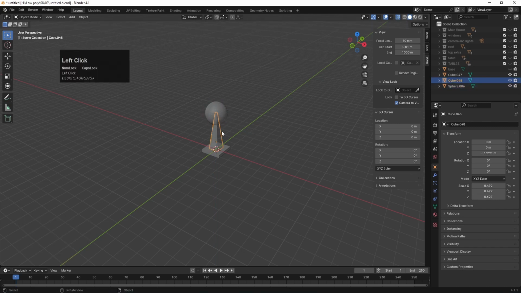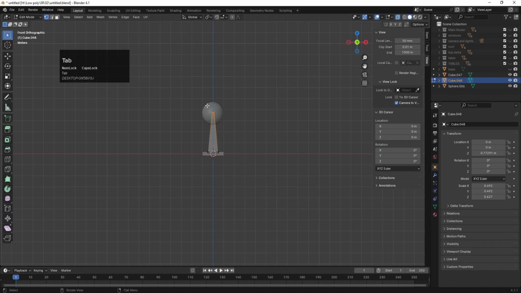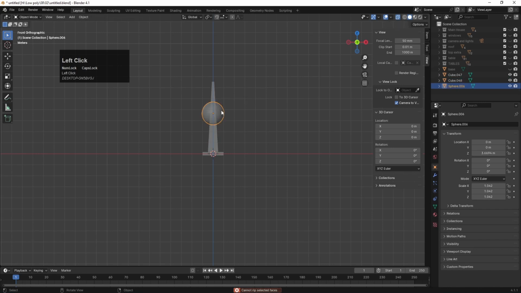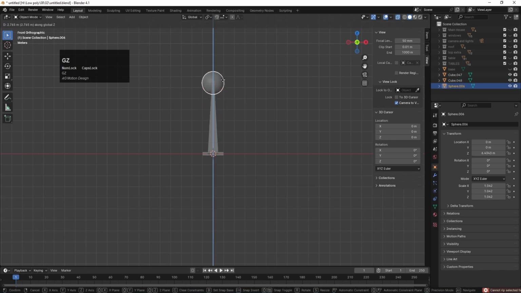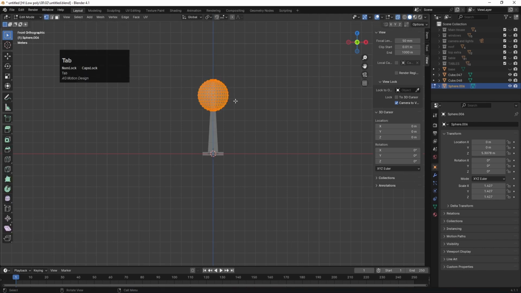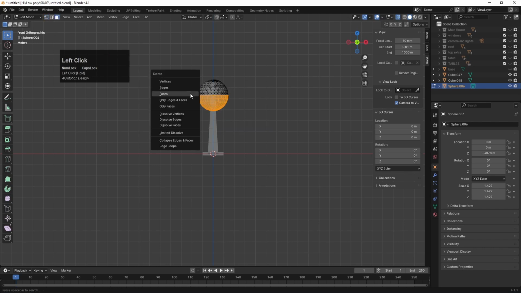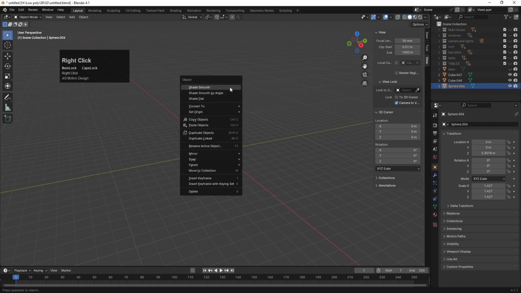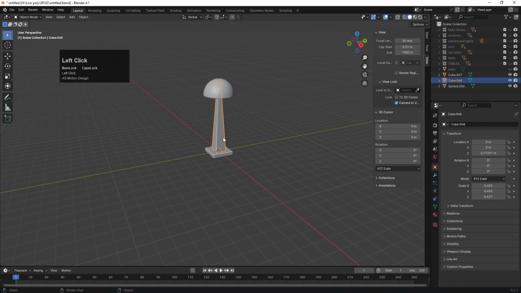Okay, you can select this over here, Tab, let's select this, G Z, and try to move this over here like this, press S. Okay, like this. So this is a basic lamp kind of structure over here.